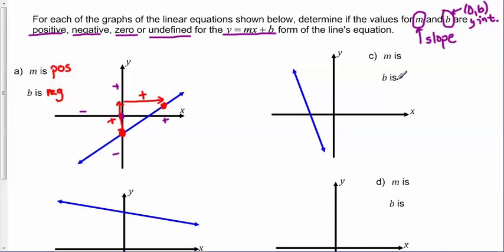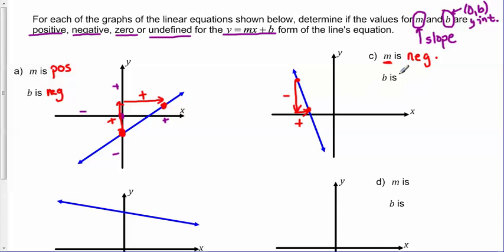We need to know our slope and we need to know our y-intercept. Let's start with the slope this time, our value for m. So m is the slope, and we're asking, does this line have a positive or a negative slope? Two ways to think about it. One way is to think about any 2 points on the line. If I'm moving from this point here to this point here, how do I move? Well, I have to go down and then I go to the right. Going down has me going in the negative direction. Going to the right has me going in the positive direction. Negative divided by a positive is going to give me a negative. So the slope is going to be negative in this case.